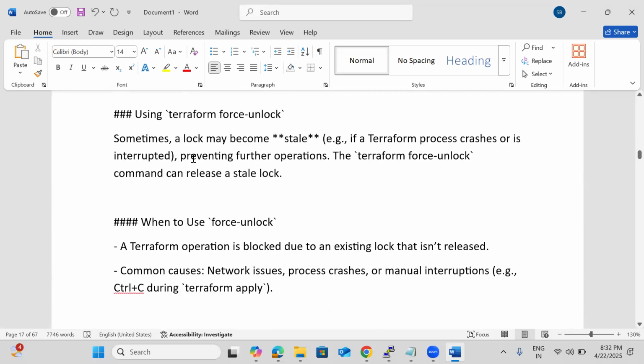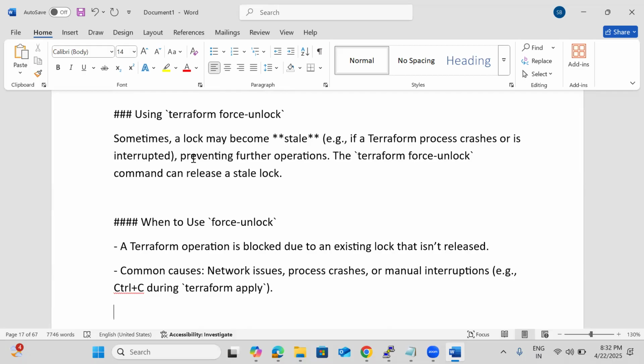In which scenario are you going to use force-unlock? If no users are using the state file, but it is still displaying that the state file is locked, yes, in that scenario you need to forcefully unlock. Otherwise, if someone is using it and you use force unlock, it's a very tough situation. That's the reason: never use force-unlock carelessly. The problem is that his existing setup would be corrupted. So in real time, you never try to use force-unlock.